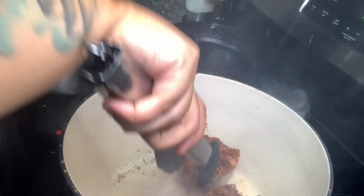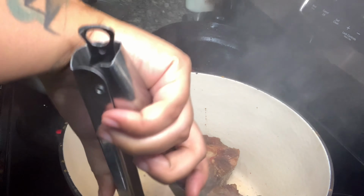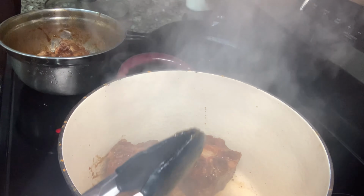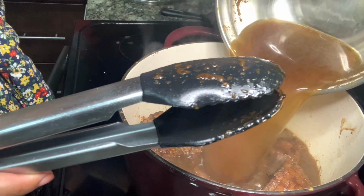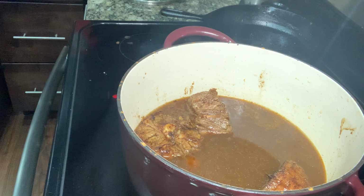Start by grabbing a pot huge enough to fit all your oxtails, because you're going to brown and cook your oxtails in the same pot. I put a little canola oil. You can use whatever oil you have on hand to put at the bottom of your pot. Get it nice, hot, and steamy so that your oxtails do not stick to the bottom of your pot. We're going to brown these oxtails to lock in all that seasoning, so that when we add our water like we are now, it does not remove all that flavoring that we already added to our oxtails.